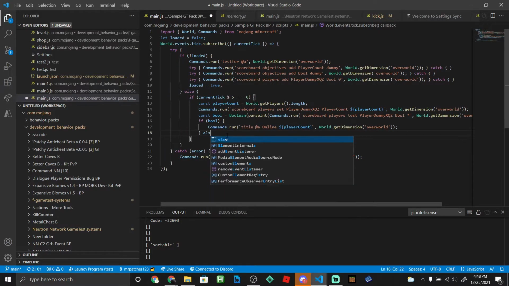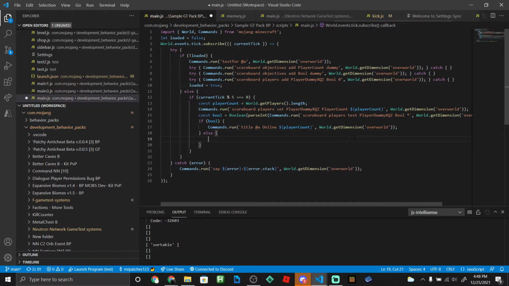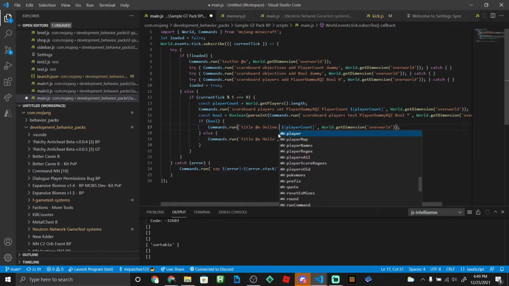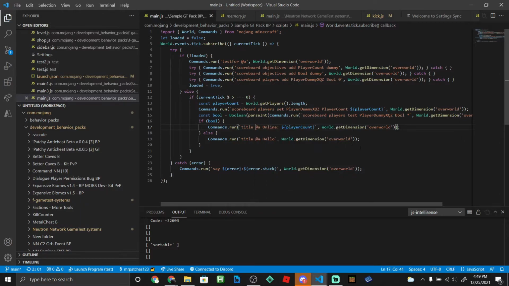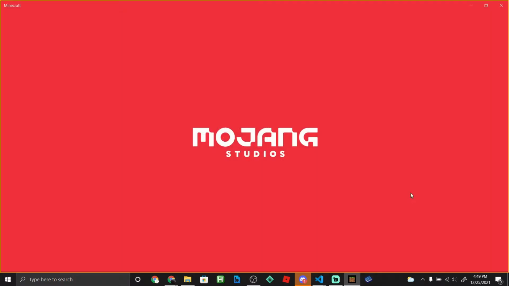Then we're going to make an else statement. So else, we're just going to copy that, and instead of player count, we're going to do hello. Fixing formatting problems. Format document. Should be all semicolons. Alright, now we're going to load up Minecraft.